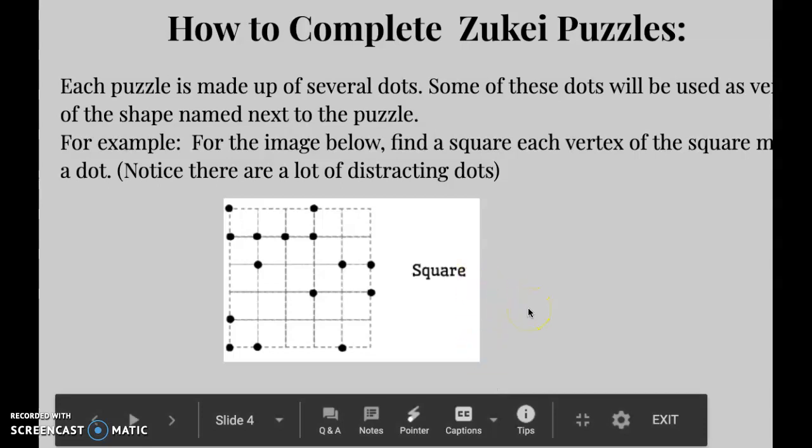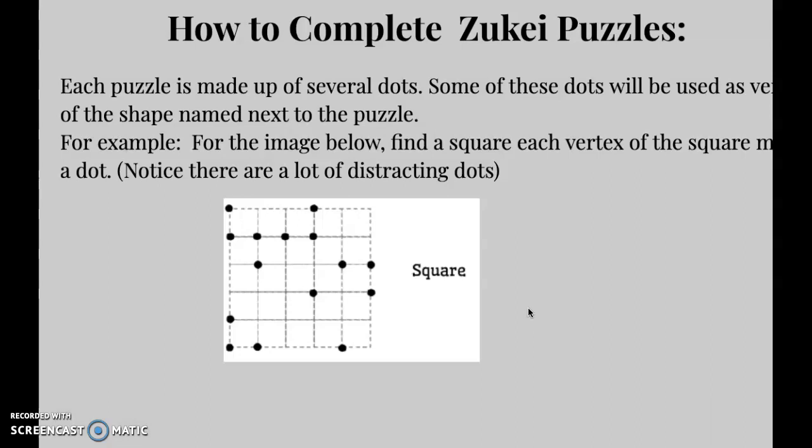So every vertex of the square has to contain a dot. You can go through other dots to get to dots, but you can't make a figure. You can't have a vertex that doesn't include a dot. So try to do this. I'm going to give you 20 seconds to try to find the square. And I will warn you before I give the answer if you want to pause the video so you can take more time.